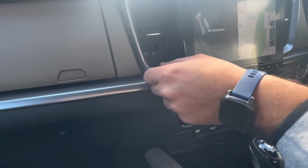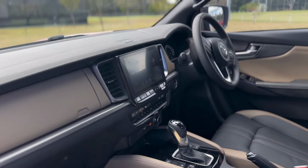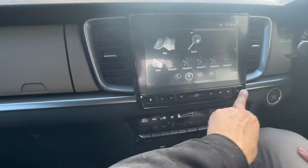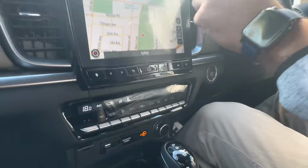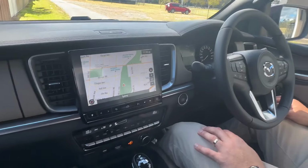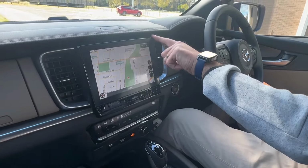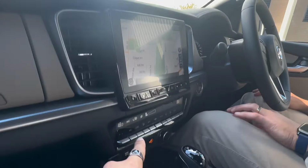I like the silver contrast. We've got the 9-inch display here with wireless Apple CarPlay. I'm still getting used to it. Paula's just pressing all the buttons. I'll be honest, it's a bit hard to navigate if you don't know what you're doing. It's actually a pretty decent size. I know people are used to that massive tablet. I also like that it's not protruding out of the dash like in most Mazdas now. This is a bit lower. I like that. And it's got that piano black finish as well.